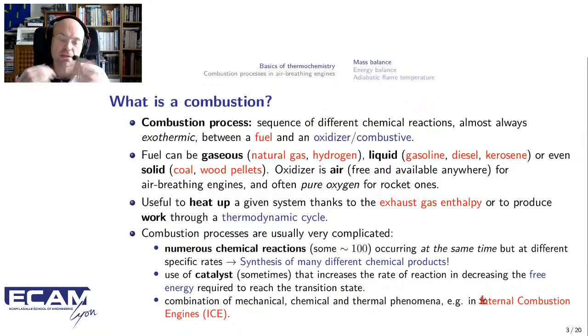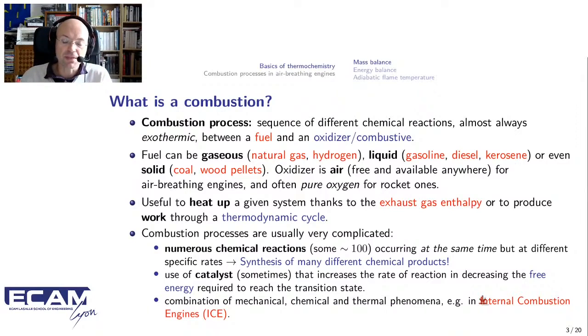In this reaction, a specific component, which from a chemistry point of view is called the reductant, but for us is the fuel, will give electrons to another component, which is another reactant. From the point of view of a chemist, it's called an oxidant. For us, it's a combustive, and we will see that it's mostly air, and oxygen in the air specifically. So we combine a fuel and a combustive in order to produce some exhaust gas, and I will come back to the exact composition of this exhaust gas.